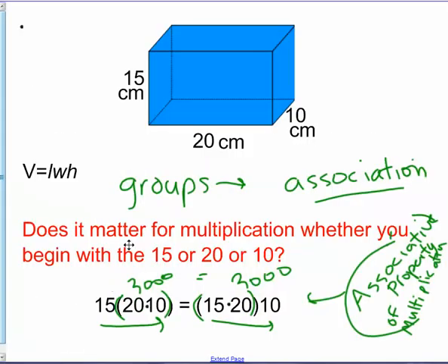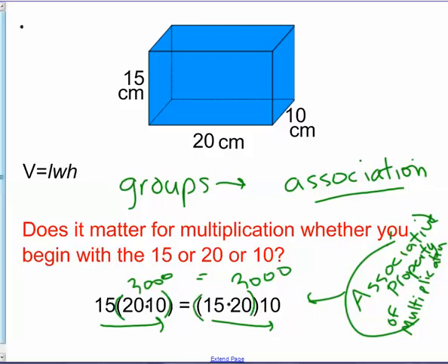We were reviewing this just to talk about the groupings, because that leads to another property in algebra, the associative property of multiplication. So we looked at this prism. I can do 20 times 10 first and get 200 and multiply by 15 and get 3,000. Or I can move the brackets and put them around the 15 and 20 and get 300 first, times 10, and I still get 3,000. A group, like the National Basketball Association, an association means a group. So the associative property means that you can change the brackets, the groups, and it doesn't change the product.